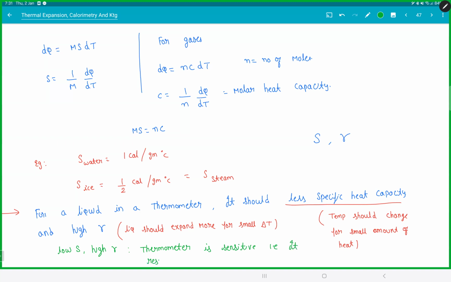We say, "Arey, this person is very sensitive. You say something, he feels bad." So equipments, you only want them to be sensitive, because if they're sensitive, you can measure even 0.1 degree. Let's say if it is not sensitive, that means unless the temperature changes by 10 degrees, it won't move. It is useless. You won't be able to measure stuff. Clear?